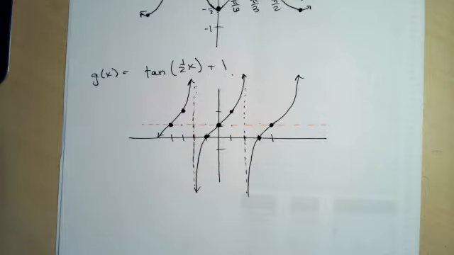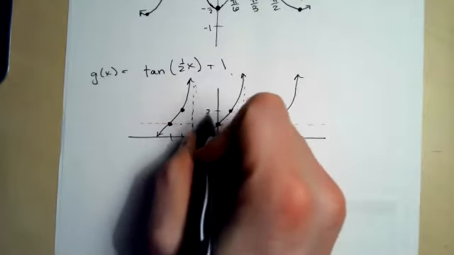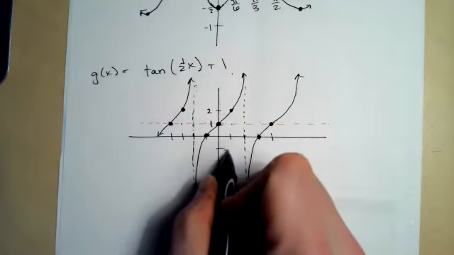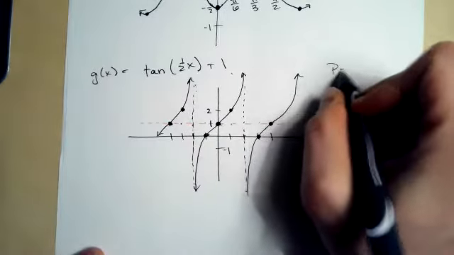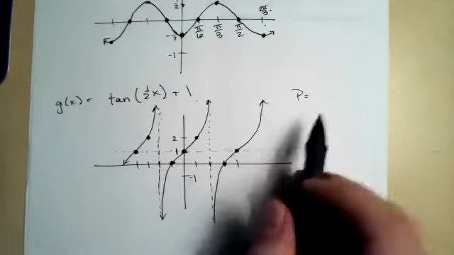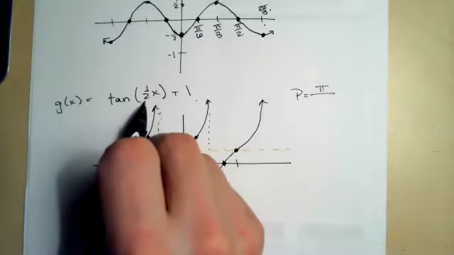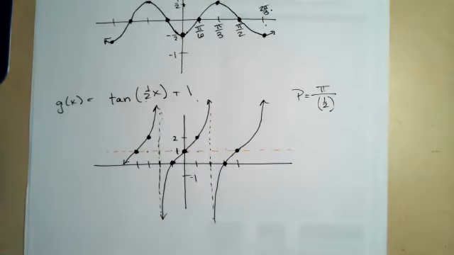What do we forget? Put some labels on the axes. So the y-axis was easy. We have just 1. What about the horizontal axis? So the period, be careful with tangent. What was the original period? It's pi. So the way you would figure out your periods for tangent, it's going to be pi divided by whatever the b term is. So pi divided by 1/2.